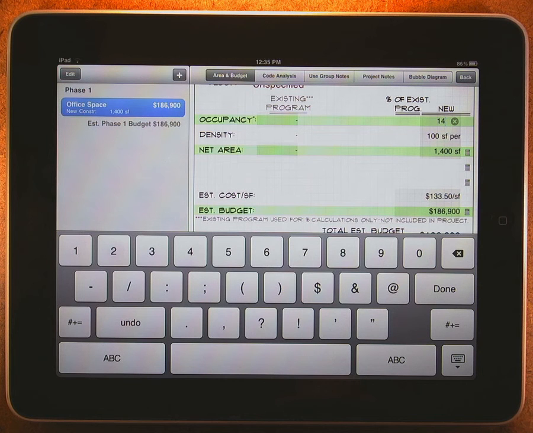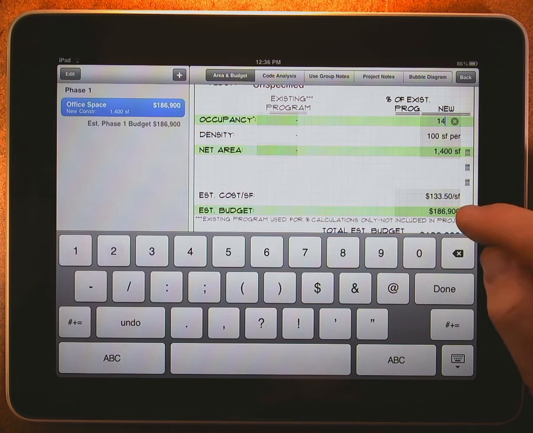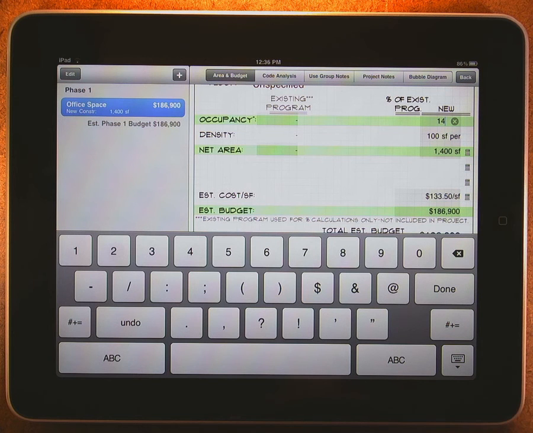So now if I change occupancy, it will recalculate net area, but it will also cascade to the bottom of the grid. Here I also have two choices. Increasing the net area can either result in a higher budget or a lower quality. So currently the icon is next to the estimated budget field, meaning the current quality value will be used to recalculate a new budget once the net area changes. If I would instead like to recalculate quality using the current budget number, I simply touch the icon next to budget and it jumps to the quality field.